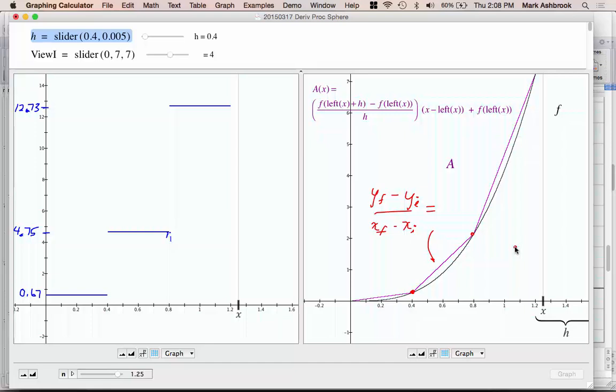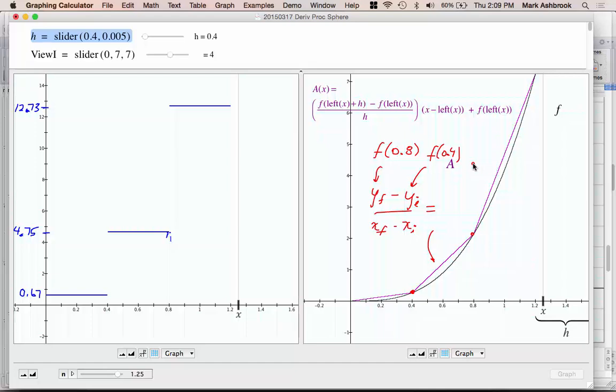So how do we get y final and then y initial? Y final is the same thing as f of what? F of 0.8. And then y initial is f of 0.4. The y coordinate on the curve. See, it's at these endpoints that we have information, because they're the same points as on the curve that we know, the function. All these points in the middle we don't know. But we know these points at the endpoints because they're intersecting the curve, which we have the function for, so we can get those y values.